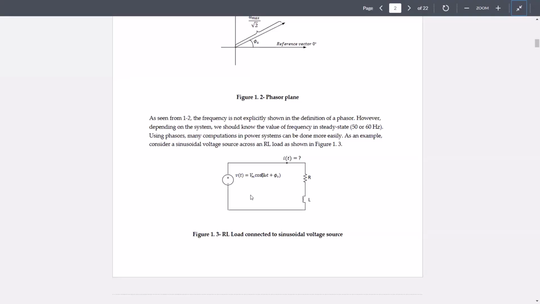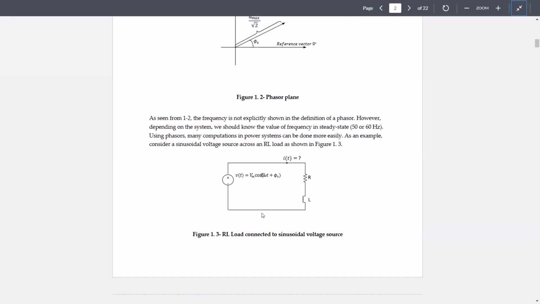When you solve a network, we all know that it has a transient response that happens at the very beginning. When you energize this circuit, you would have a transient response associated with that. But as time goes on, you get to a steady state portion. By a steady state portion, we mean the portion that repeats itself for a sinusoidal network. The voltages and currents would have the same pattern over time.